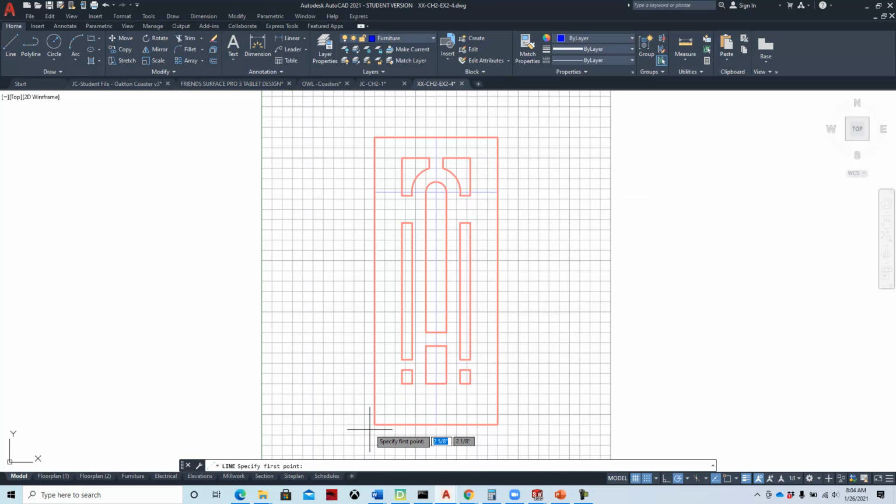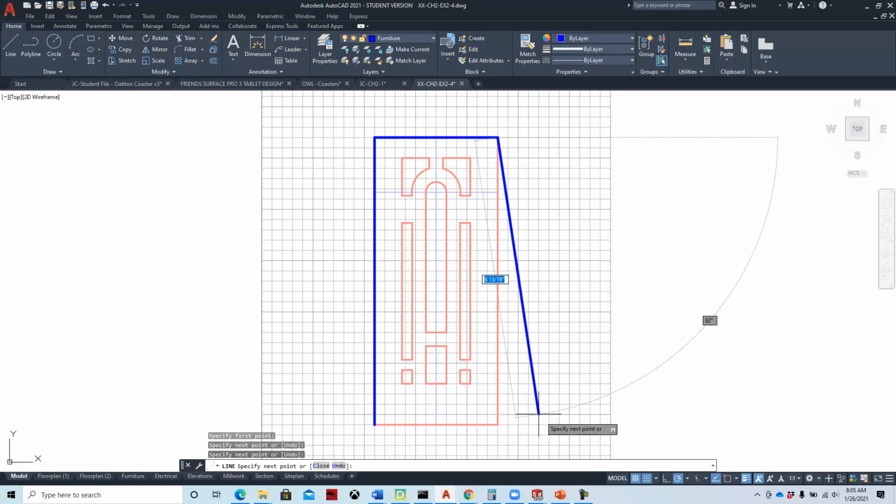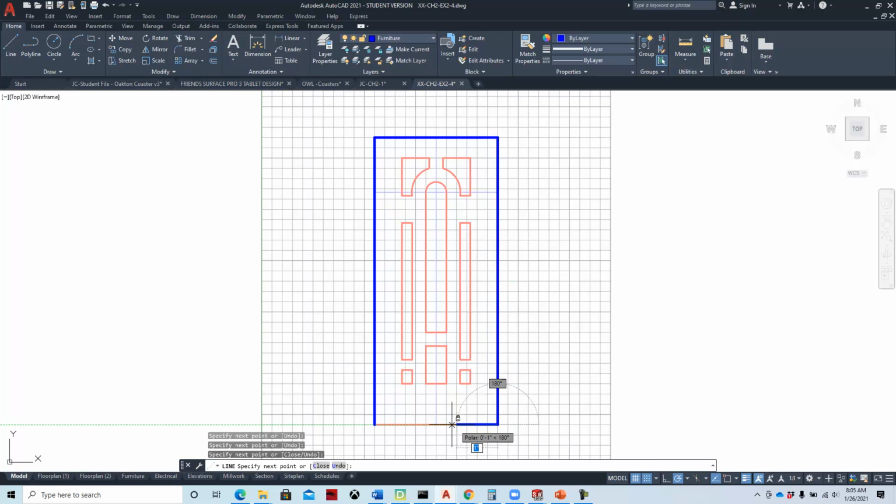And you'll notice that the cursor moves in little increments like that. So if I bring it to this point right here, and I click, and then I drive that up 7 inches, and then I can drive this over 3 inches, drive it down, drive it back. Then to pick up the cursor, I can right mouse click and select Enter or Cancel.